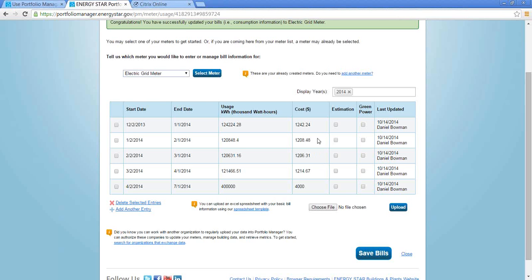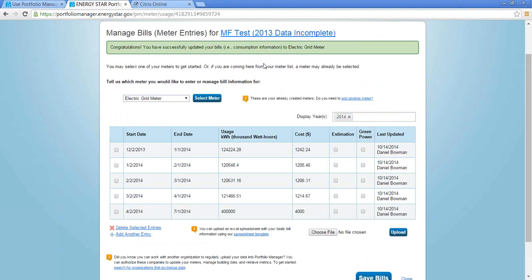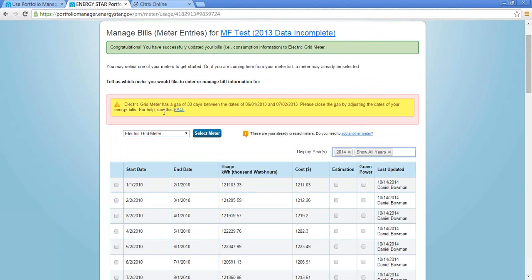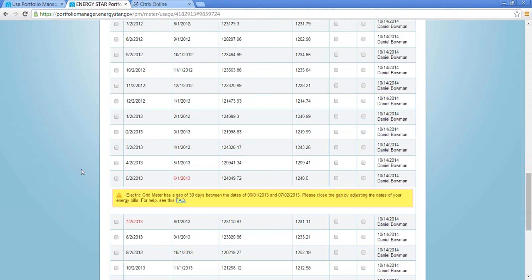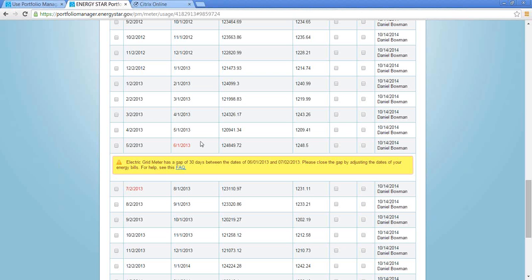I can hit Continue. Oh, and it didn't actually show me where it was. There we go. So if I say Show All Years, it'll then show me my gap is between June and July of 2013. So we can scroll down, and it'll call it out for us.